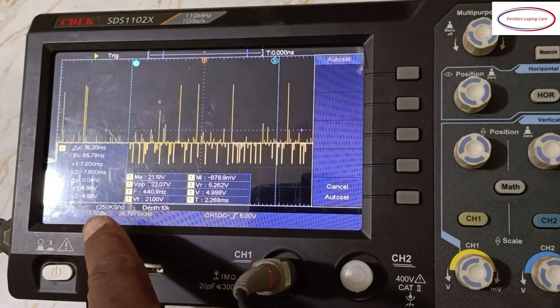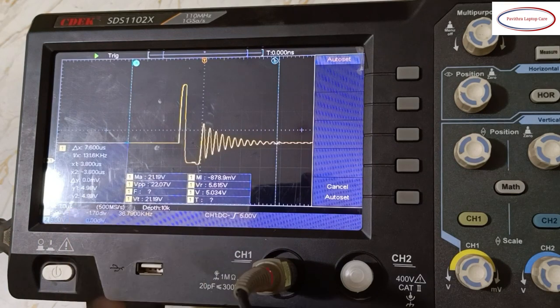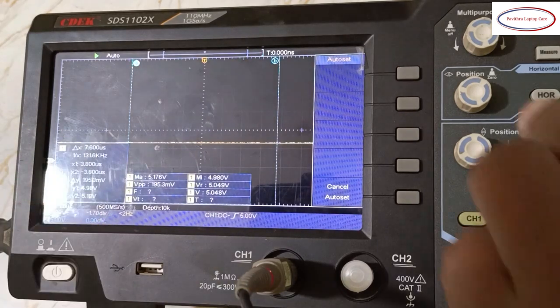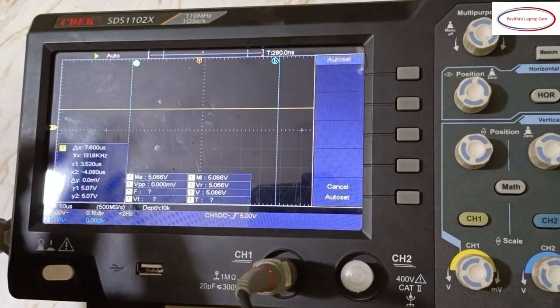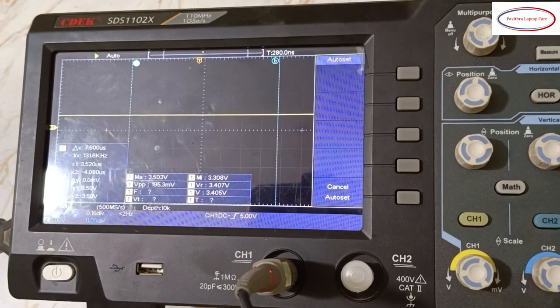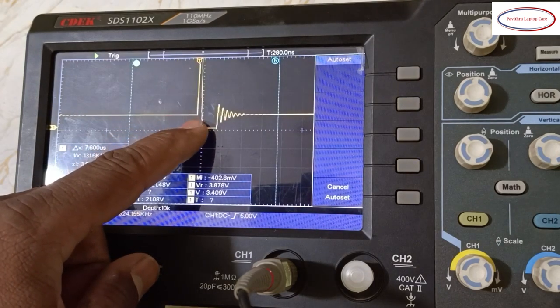Got it? This is actually the 5 volts coil section. This 5 volts coil input section looks like this. The output section is direct DC. See, this is 5 volts. The position reduced from here, it's a pure DC. Next, 3 volts DC, it's showing 3.3 volts, coil output section and coil input section. Got my point? So all coil input sections will look like this.